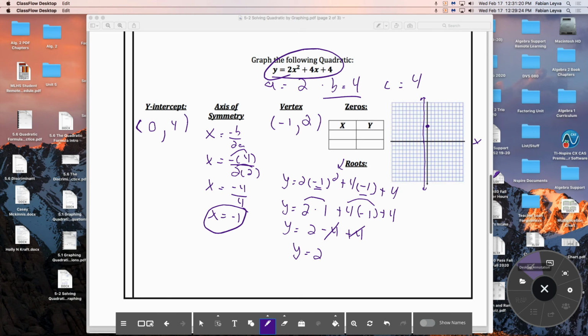Negative 1 and 2 is located 1 and 2 right there. So again, this is where your analyzing is going to have to come into play of how these graphs react, because zeros are x-intercepts. Roots are the solutions to a quadratic. Now, I know this is a parabola that's facing up because my a is a positive 1. Now, I found my lowest point, which is here. It has to go up. So let me draw accurately to the right here. It has to go up. You know it has to go up because it's facing up, and if that's your lowest point, it's got to go up from there.